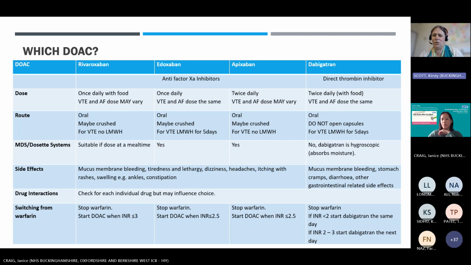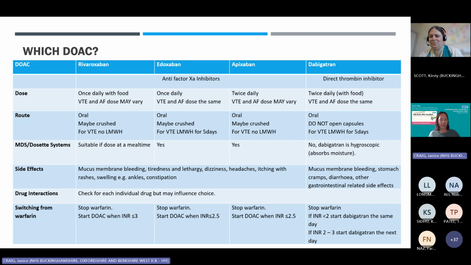We prefer rivaroxaban for that because there's a little bit more information out there about rivaroxaban than apixaban, but we do see both. We won't do it for edoxaban because we can't do an edoxaban level in Bucks. And how the levels match up to clinical importance is still not very clear, so it's definitely more of a specialist area.